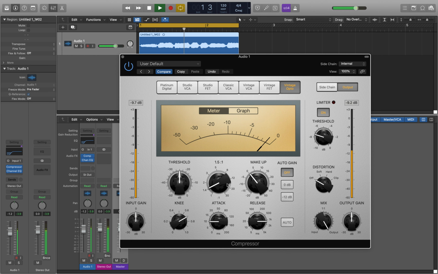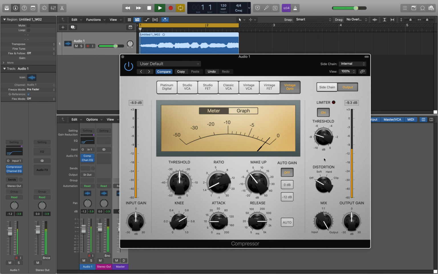Like something generally sounds good, but there's just a couple of points where it's just too loud and you want to cut it off. Again, limiters, it's a good way to make something sound unnatural. But if you use them subtly, they can work.